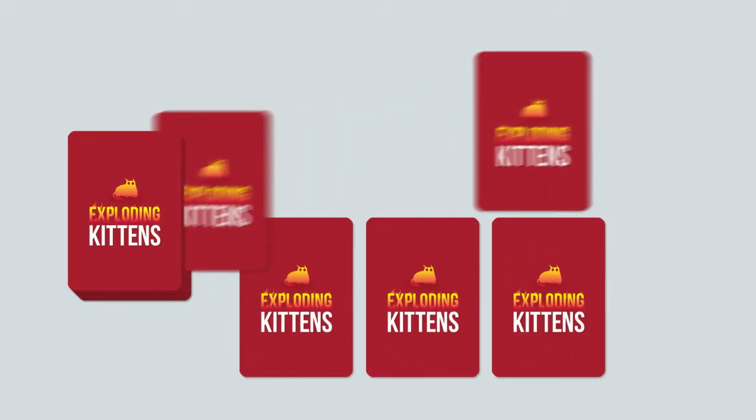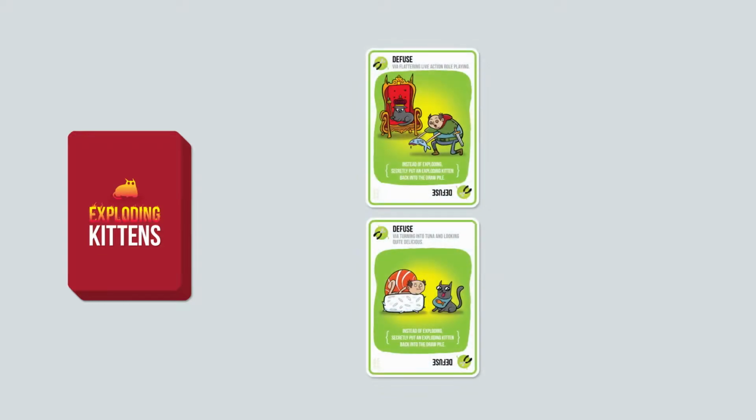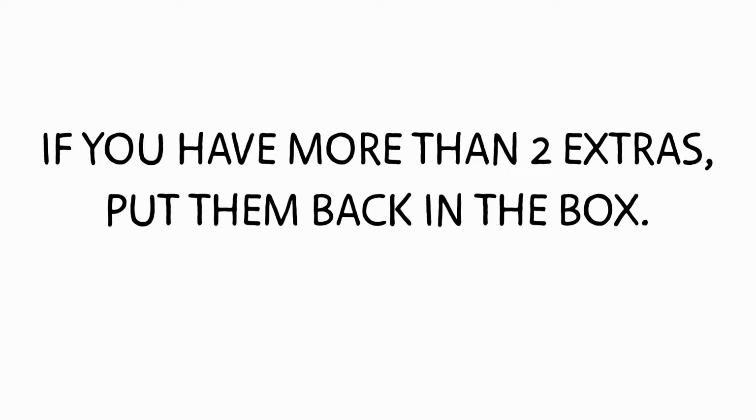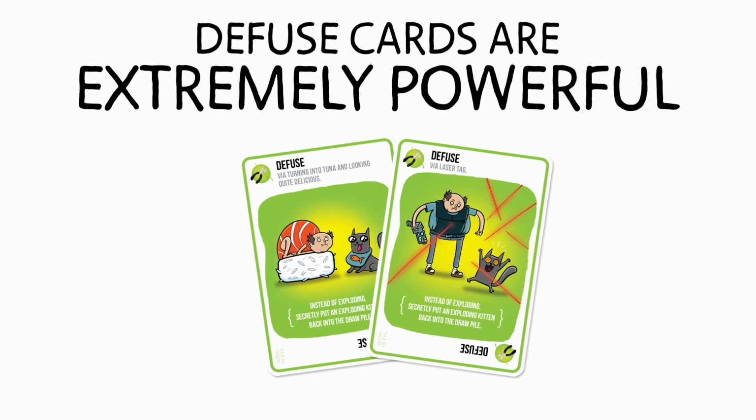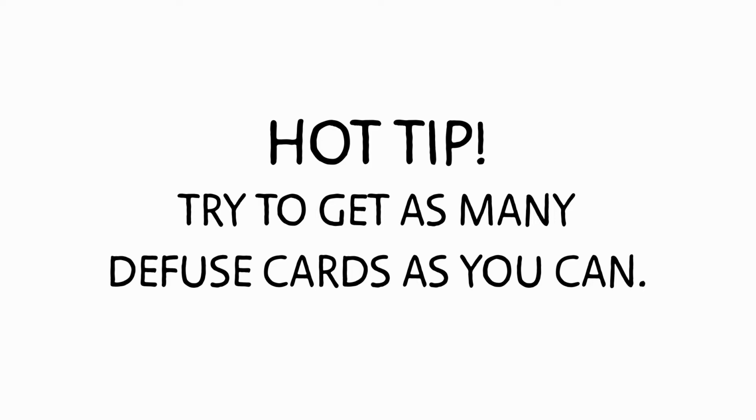Then remove all 6 of the defuse cards and give 1 to each player. If there are any left over, shuffle up to 2 of the remaining defuse cards back into the deck. If you have more than 2 extras, put them back in the box. You won't need them. Defuse cards are extremely powerful. They're the only cards that can save you after you draw an exploding kitten. So try to get as many defuse cards as you can.